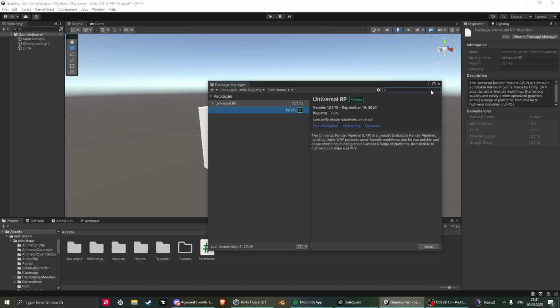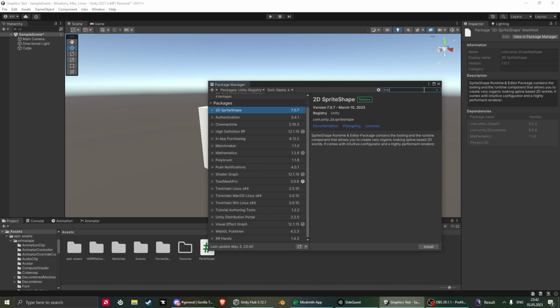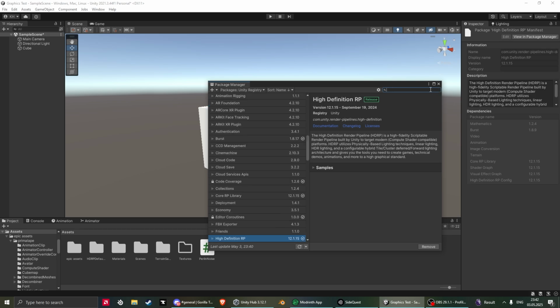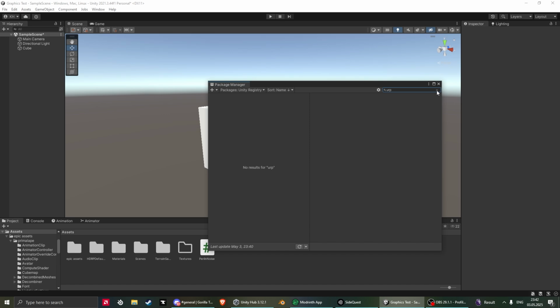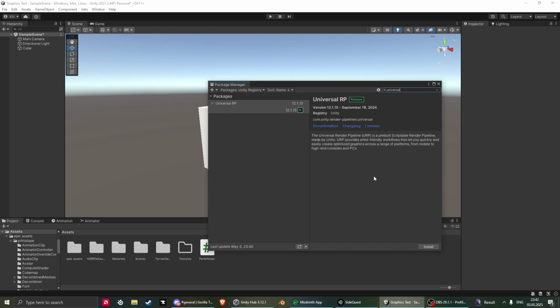But if you're making a PC game on a stationary computer, I would recommend High Definition RP. This is basically like URP, but a lot more fancy and better, though it does make the game a bit laggier. So I would install this. Just click install and wait for it to be installed.